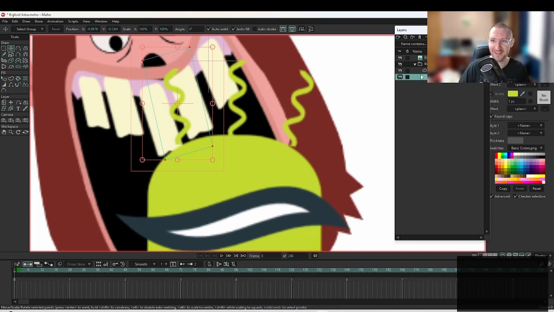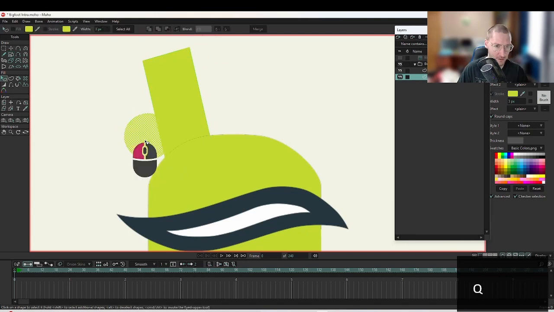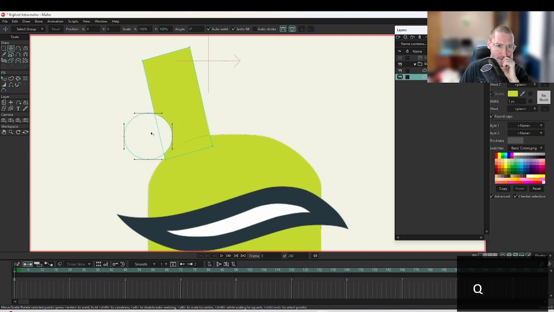All right, now that we got the stink line created, we could do another shape here, and this could be subtract. Now as it goes through, it subtracts.